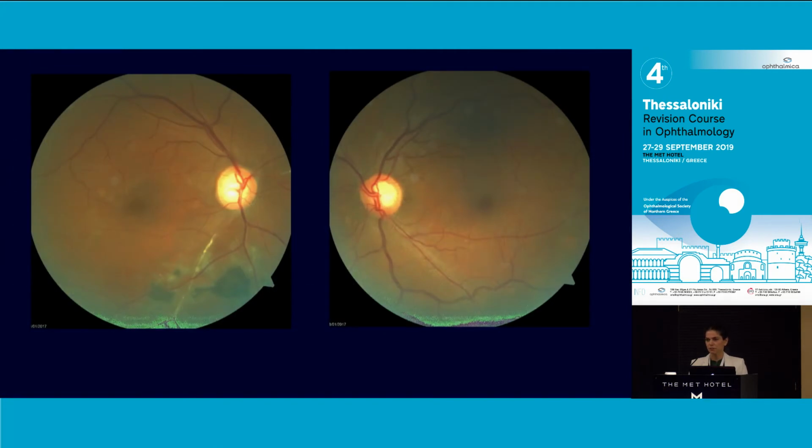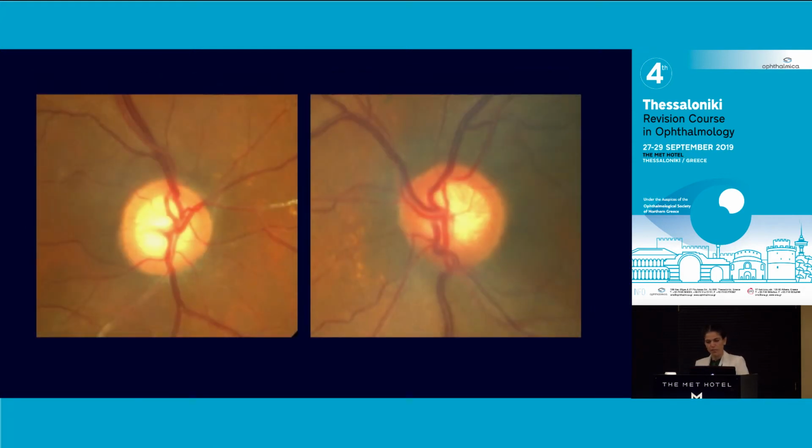This is the nerve. So these are the discs. First of all, would anyone like to comment on the discs? You cannot see them very well, but any comments? Yes, it's true, there is some asymmetry. They seem to be equal in size. The right eye seems to have a larger cup than the left, but the ISNT rule is obeyed here. The inferior rim is thicker than the superior rim, than the nasal and the temporal.